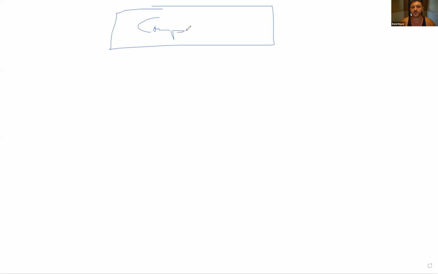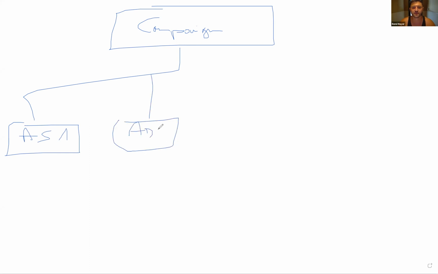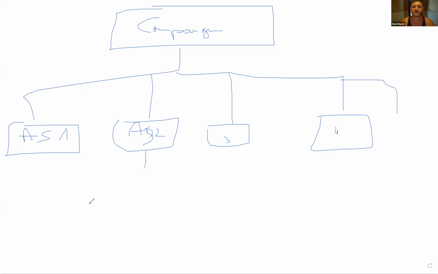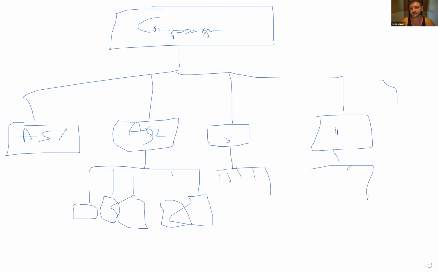Okay. So basically you have your campaign, and inside you can have an ad set one. You can have an ad set two, ad set three, four, etc. And inside an ad set, same, you can have a bunch of ads. Like this. Does that make sense? Just to organize things. And actually you can also have a campaign number two. That's campaign one, that would be campaign two here.